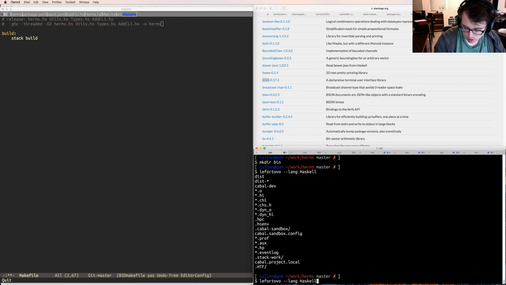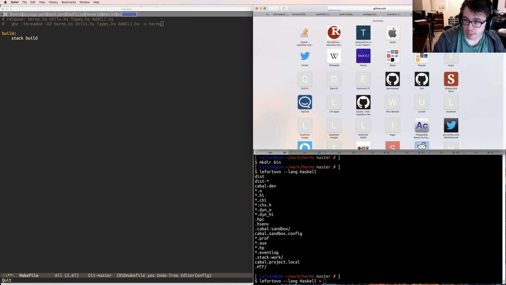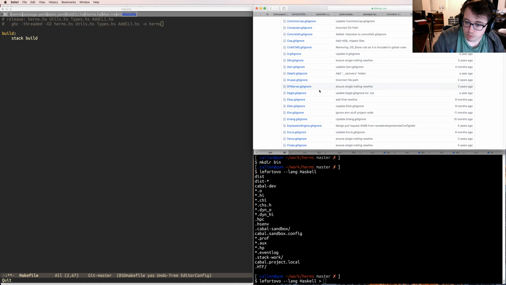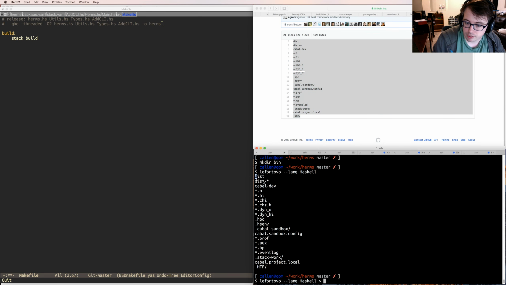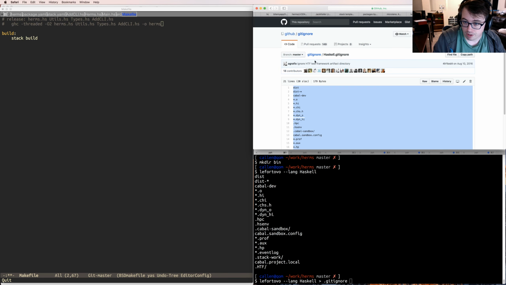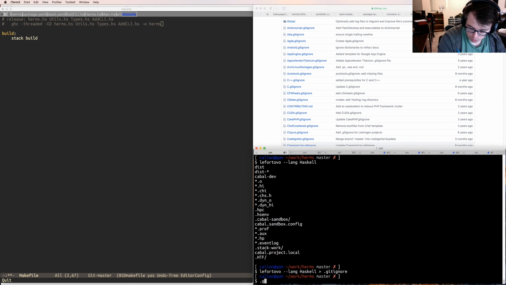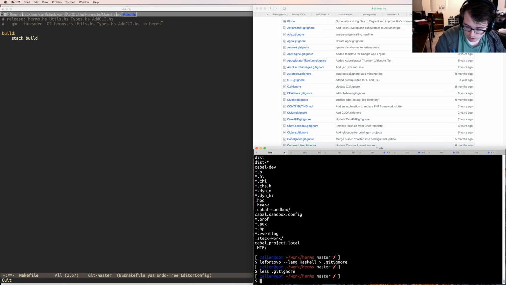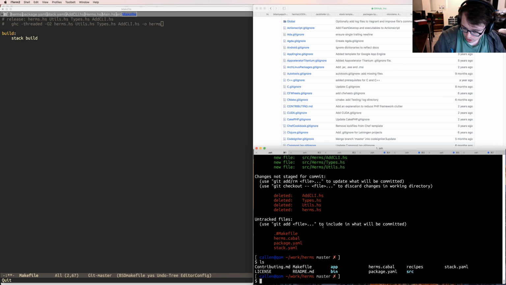I wrote this little Rust utility to grab gitignore files from the GitHub gitignore repo. This is this bad boy right here. Just gitignore templates, and if you take a look here, it's just that. Right? Same thing. Just an HTTP client. But what it does is, instead of having to open a browser and do all that, I just run it with the name of the file in this repo, less the .gitignore, and then I just redirect the output to gitignore, and voila, we have a gitignore now. Okay, so I've made a bin directory.